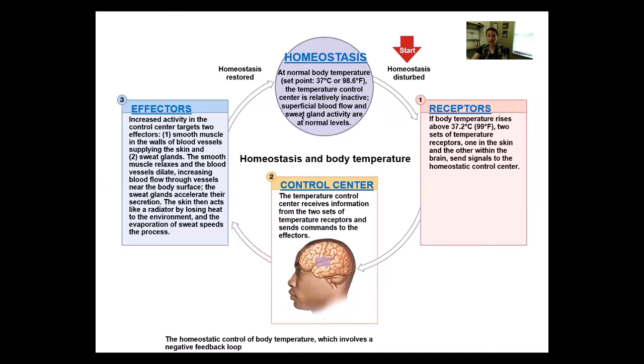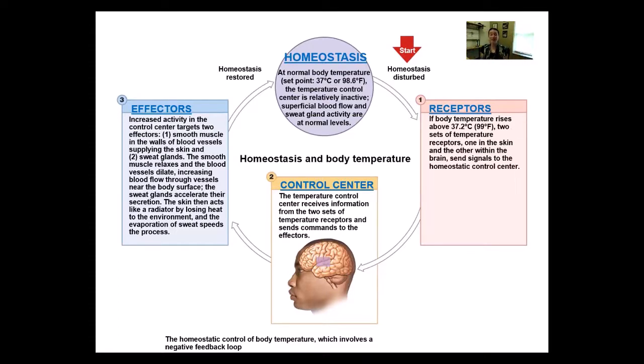So this here is a diagram that you will see variations on as you go through this class. But essentially, this is what we want to be, homeostasis. So normal body temperature is the classic example here. Okay. If homeostasis is disturbed, right, so specifically the body temperature rises, right? So you guys are sitting on the beach and it's super hot outside, and it's hotter than 98.6.